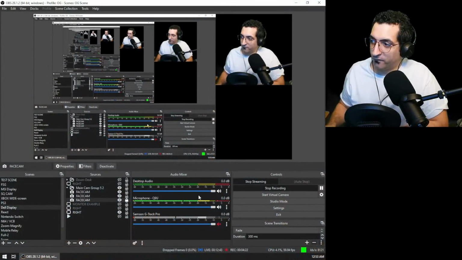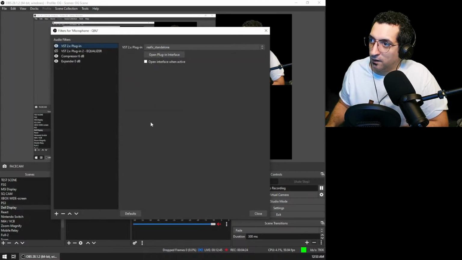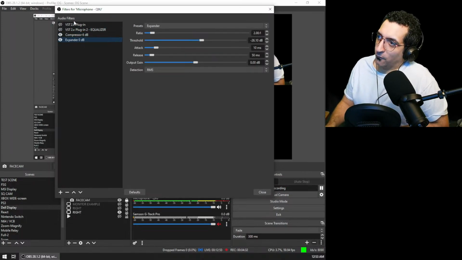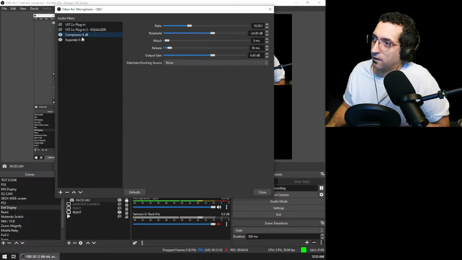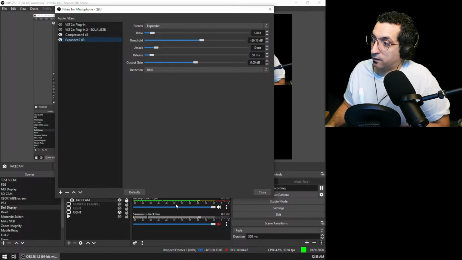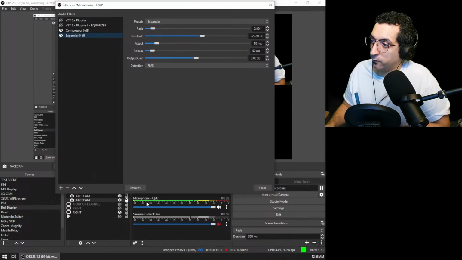Now, the other thing is I am using... Oh God, that's not good. I'm using these two filters. Okay, so had to toggle a filter off. So what we have going on here is a compressor and expander filter. And these serve to do two main things. Prevents me from getting too loud so it doesn't go into the red zone. And it also suppresses background noise by cutting off the background noise if it's below the threshold level. And that is why the VU meter goes into 0.